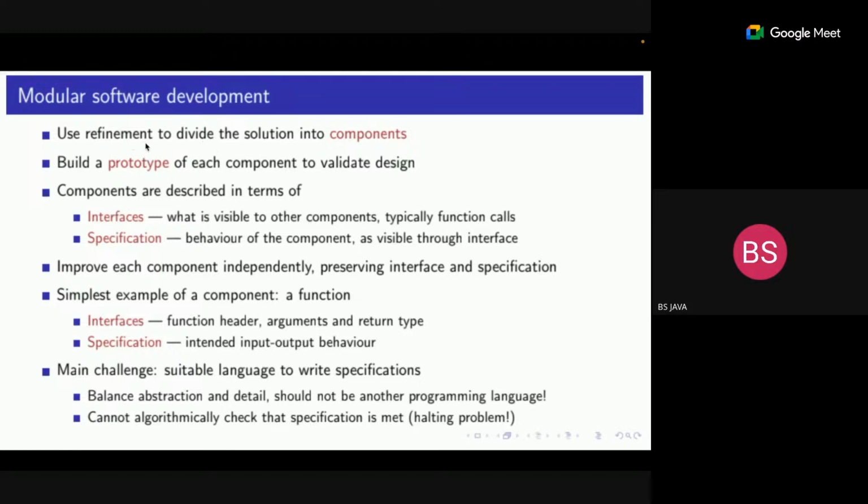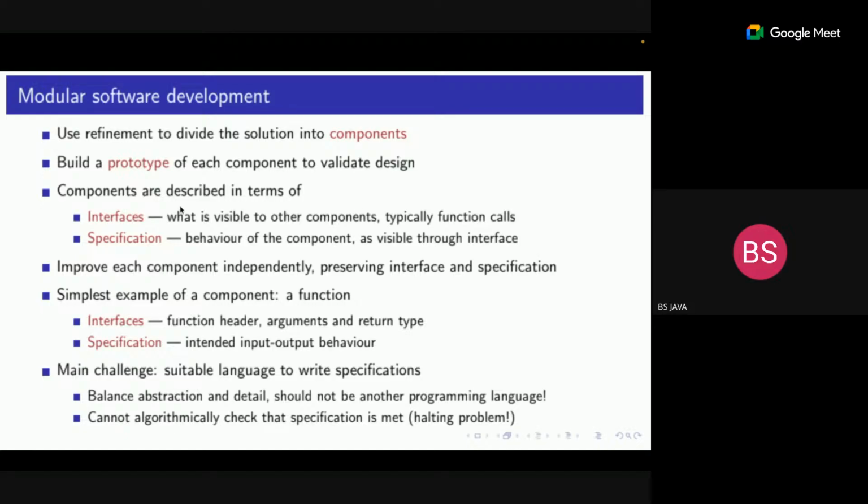Using this refinement, we can divide the solution into components. You can relate this to an Amazon application, where we have multiple things in the same application. In the case of Amazon, we have the order thing, the list of products, and the payment gateway, which is a different component. Many components all together, right?